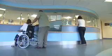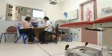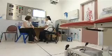Now it's down to two people. They come in, see a receptionist, see a nurse practitioner, go home. So one person does it all and therefore gets rid of a lot of the wasted time for the patient and prevents errors, because handing over between doctors and nurses, bits of information get lost. So it's not only a faster system, it's actually a safer system as well.